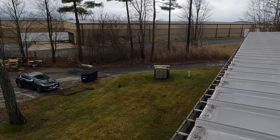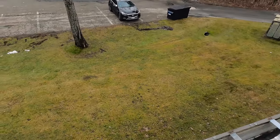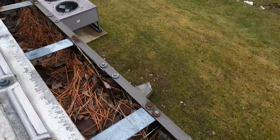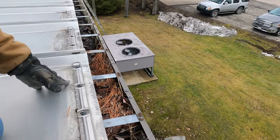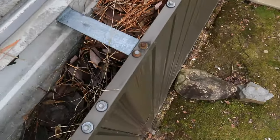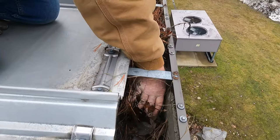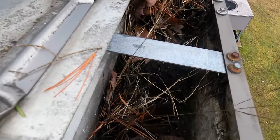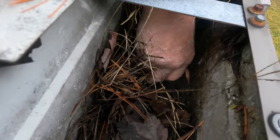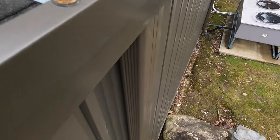Let me show you another downspout. Here's my point — if your downspout is not open, look at this case: look at the leader pipe going down there, it's all clogged and the water comes here and cannot flow through. This is why you have to keep it open. Look, it's clogged up, it cannot flow through. This gutter wasn't what I was asked to work on, but I'm just showing you — look at this, it's all clogged in the downspout.